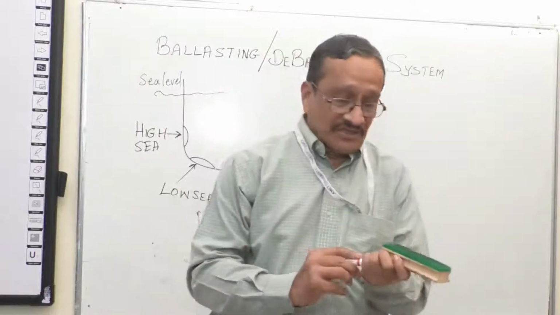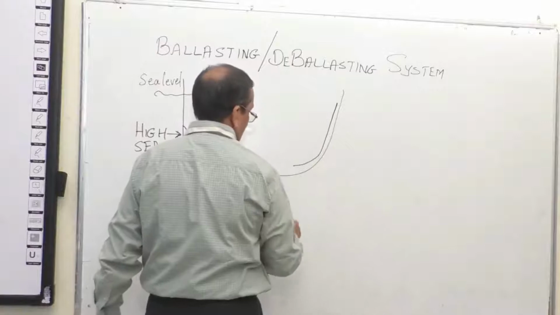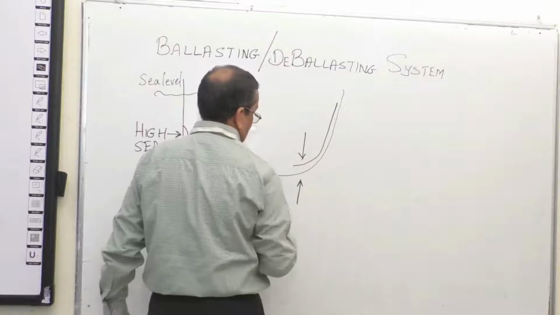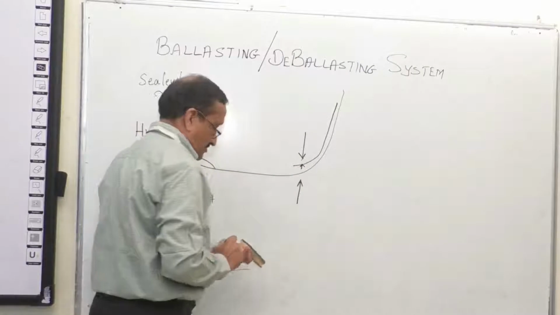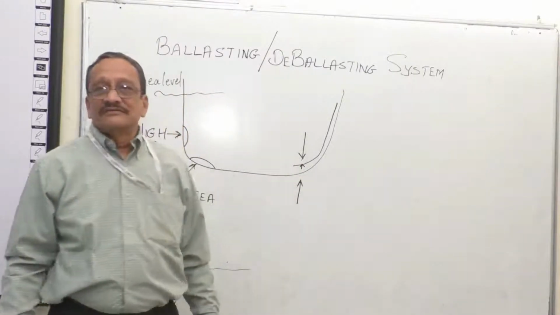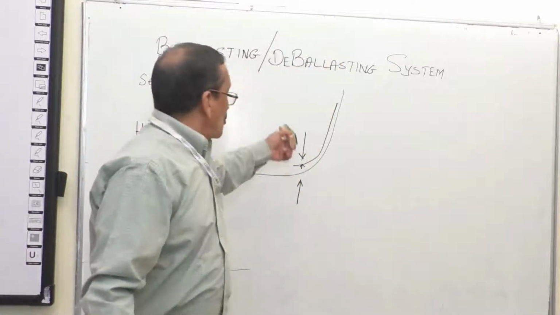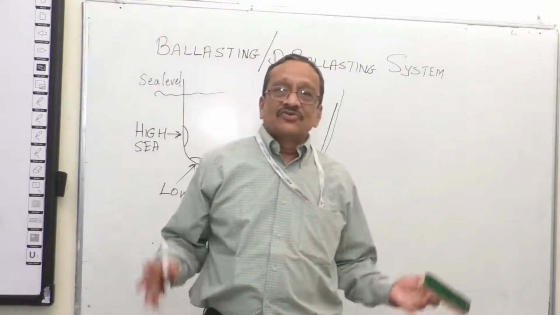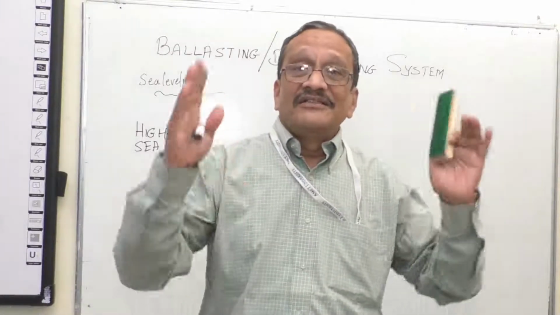Now what really happens is, when you have your frames over here, if the force of the water is much more over here, what will happen? This is going to get a force and is going to bend upwards. That's called hogging. Or if the load is more over here and this beam is coming down, it's called sagging. So this hog and sag is the one which is going to affect the frames.